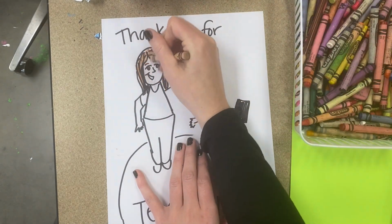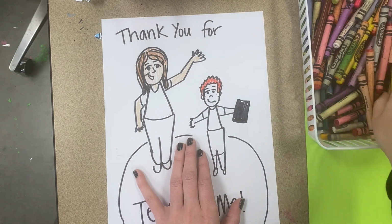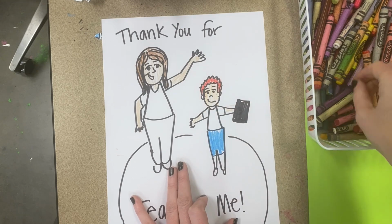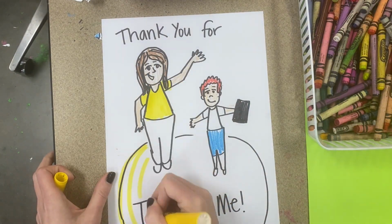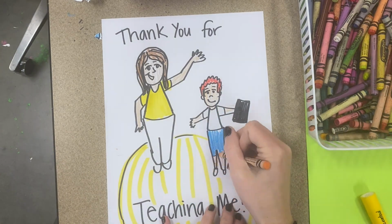Once you're done drawing, you can go over your pencil lines with Sharpie if you didn't use Sharpie right away, and then start to add color. I always like to use crayons or colored pencils for skin and hair colors, but then markers for clothing and other details that'll be nice and bright.